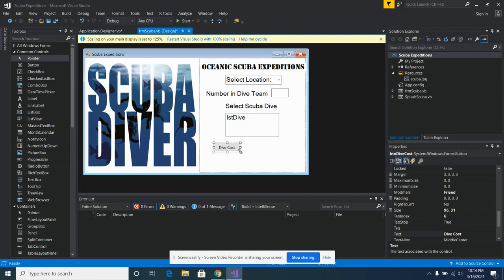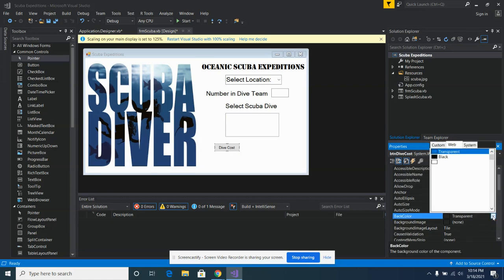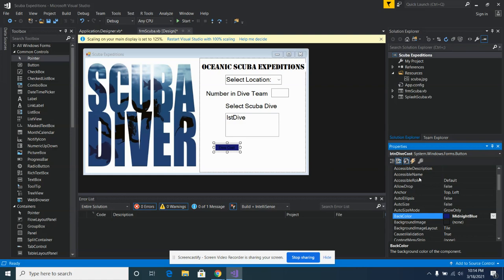And change the back color property to midnight blue. Oh, we're getting fancy. I guess that makes sense because the font here is blue. So change the background color of the button. If you didn't know, you can change the background color of buttons. I don't usually do it, but so midnight blue. There it is, midnight blue. It's almost a black. And as you see, when we've changed that, we can't really read the font anymore. So we need to change the fore color, which is really the font color, to white.